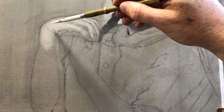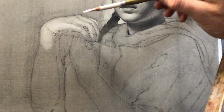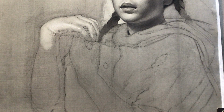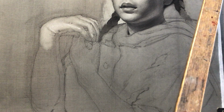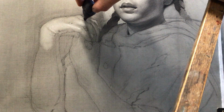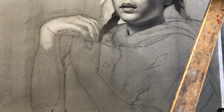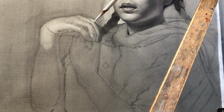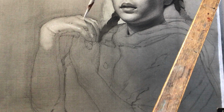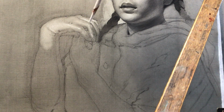So I'm starting to turn a roundness into the side of her hand here, and onto that pinky. And I have what I think may be a fairly comprehensive value range for the hand. Let me enter in a few more spots where I know that the white needs to go. I'm sure that I'll return once again further down the road to all these areas, but I want to see that white in position. It's going to greatly inform my decision making about any of the darker values that are going to come in. So we have a little highlight on each finger, writing on the side plane of the finger, so that the shape of the light abuts the slightly darker tone on the next finger.